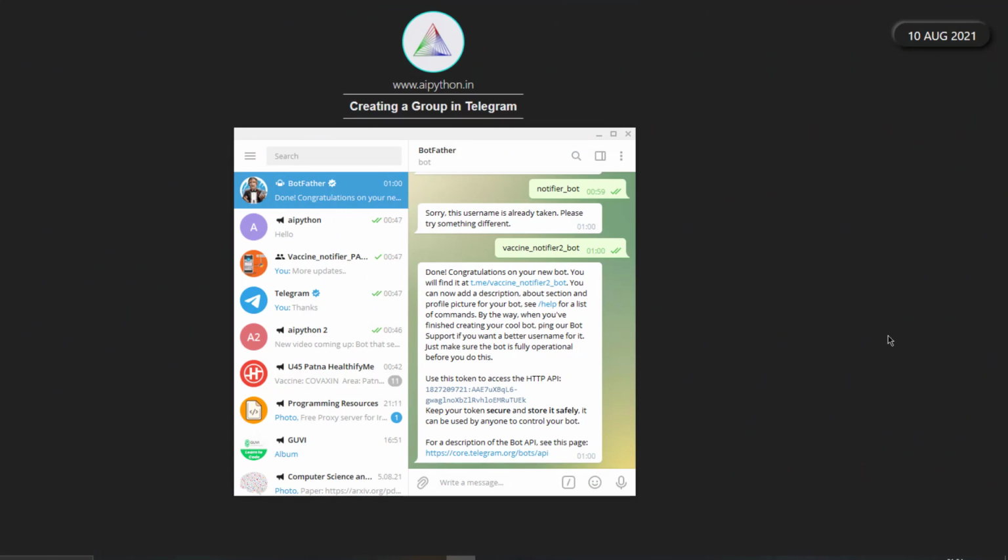So in this section, we will see how we can create a group in Telegram. I hope most of the people know about this. This is fairly a simple task. Even creating a group in any application is so easy. They have come up with a lot of intuitive interface and it allows even a first time user to create a group or a channel very easily in Telegram. So in case you're not aware of how to create a group, you will learn it in this section.